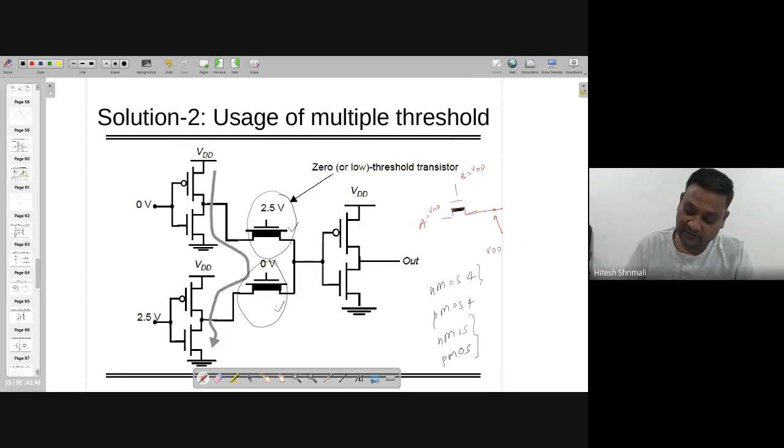So similar to that, there must be some zero VT devices that have to be taken. I don't know whether they are available in Simica or not, but if they are not, like in real Cadence, the design kit, you will have these zero VT devices, right? You need to read which transistor is a zero VT device. For that, the information will be given in the DRM, or design rule manual.